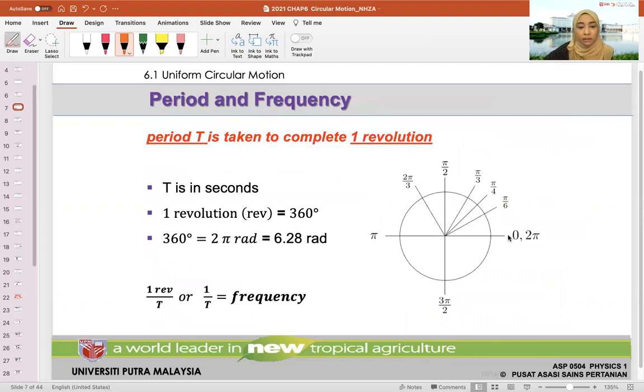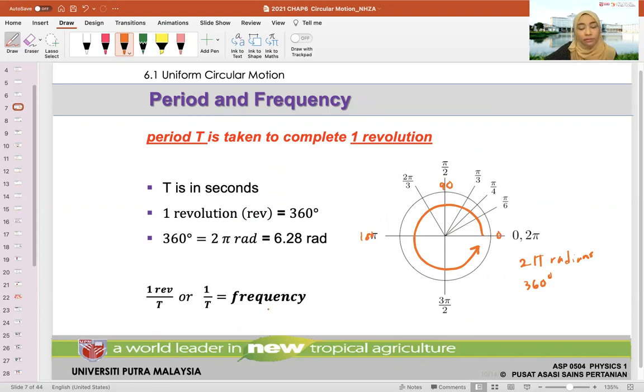Okay, this one. So you have a complete circle is 2 pi radians. 2 pi is actually in radians. 2 pi radians or 360 degrees. It goes from here to here. It is anti-clockwise. So sama macam 0, 90 degrees, 180 degrees. Kita punya direction from 0, 90 degrees, 180 degrees is anti-clockwise, right? So follow that, it's still the same. So 360 degrees is also equal to 2 pi radians.